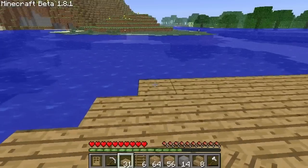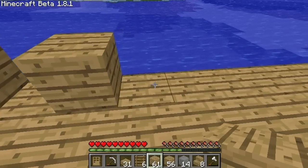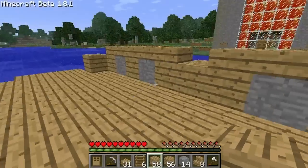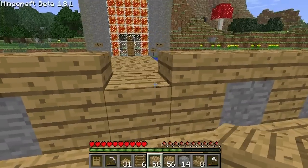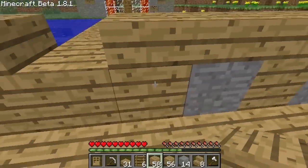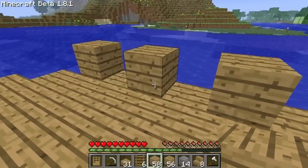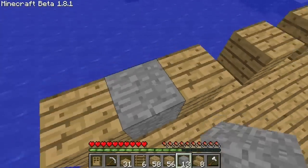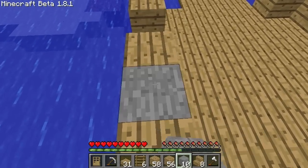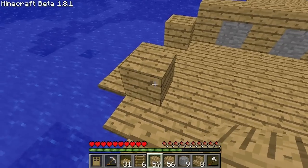And we'll do the same thing on this side over here. Just go ahead and place a wood block on every other space right here. Except on this side, I'm doing it on every other space instead of over here. I placed this wood block here because there's the little staircase in front of it. Pretty sure that's what it's called, too. The wooden stairs. If I look over here, wooden stairs. Yep. Very easy. I don't know why I called it a ladder step, but you know what? Life goes on.